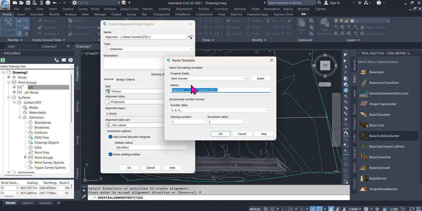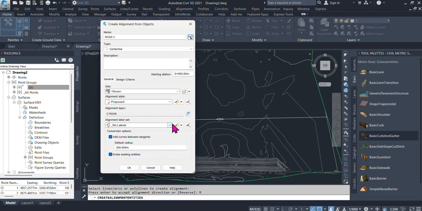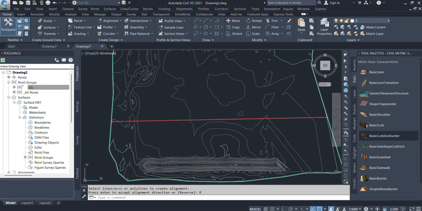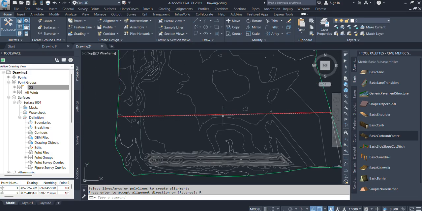So I can put road one. Okay, and for label styles, alignment style, I can go for layout and labels, I can keep major and minor, and I can just go for okay. Now it's done.